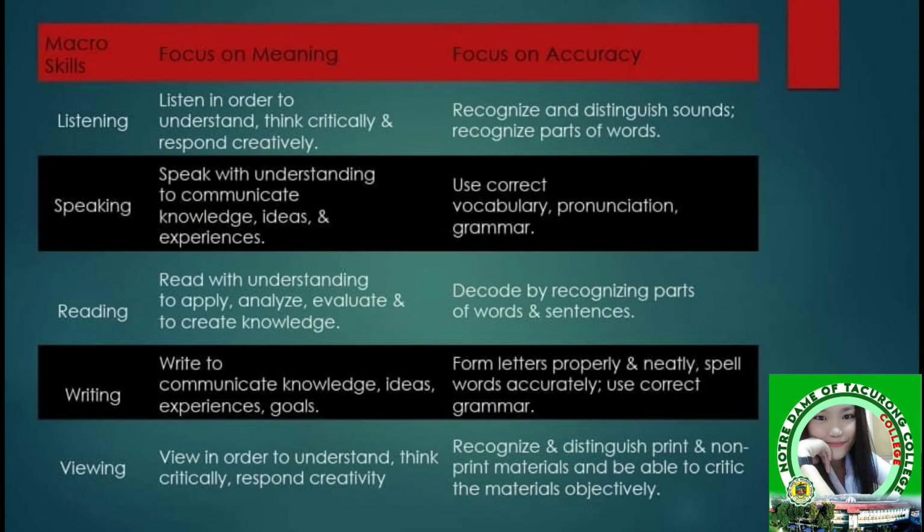Generalization. In the discussion, the generalization of the topic is the macro skill, focusing on the meaning, focus on accuracy. Listening: listen in order to understand, think critically, and respond creatively. Factors on accuracy: recognize and distinguish sounds, recognize parts of words. Speaking: speak with understanding to communicate knowledge, ideas, and experiences. Use correct vocabulary, pronunciation, grammar.